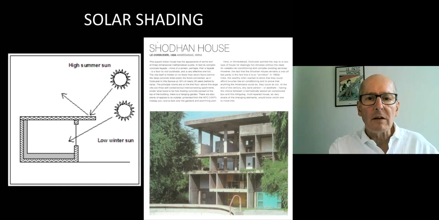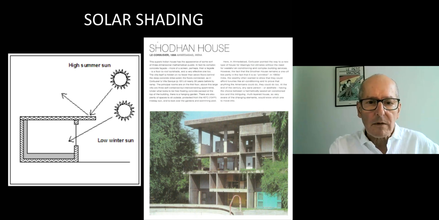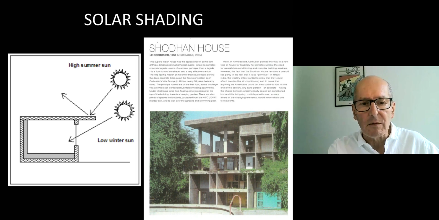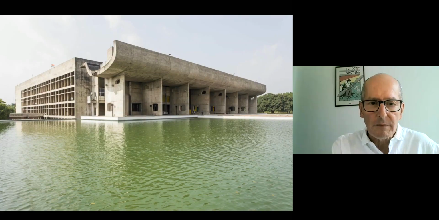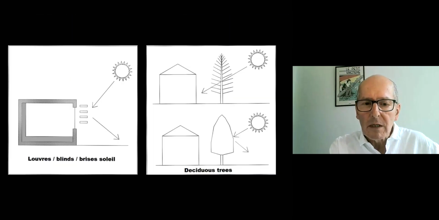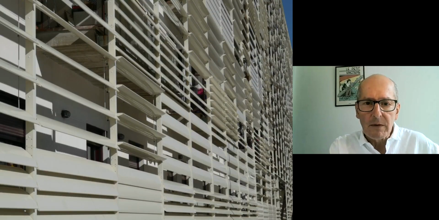Oh yes, finally then, okay, so the importance of solar shading. Again, I'm sure you know about it, but in a climate where you have low winter sun and high summer sun, it works perfectly well. You get the sun when you need it, and you don't get it when you don't need it. It's Corbusier. Brise-soleil do the same thing. Deciduous trees do it all on their own, which is rather nice.